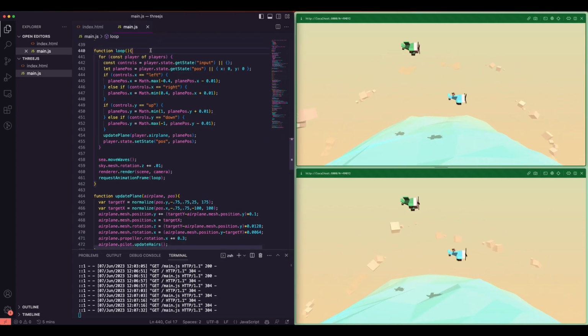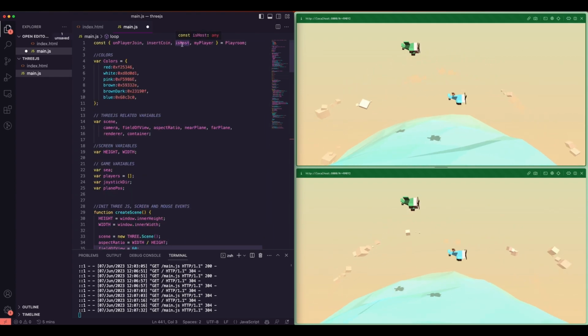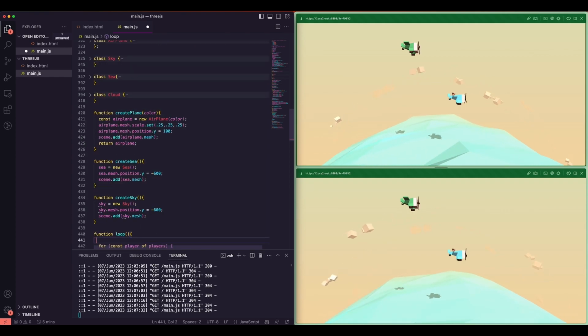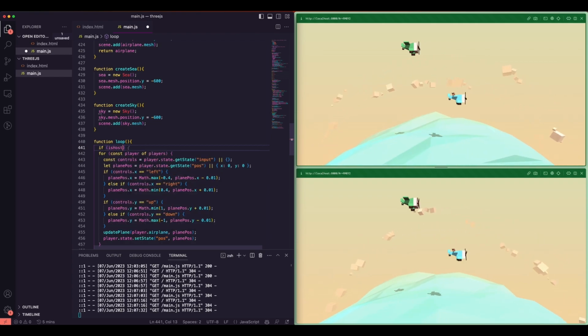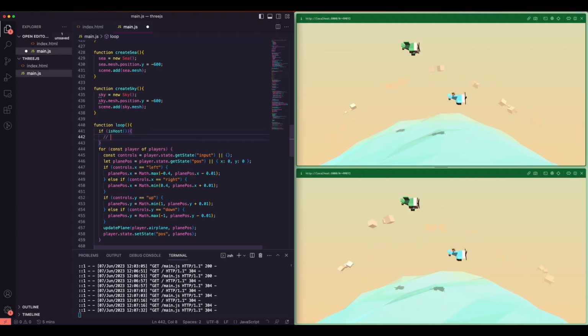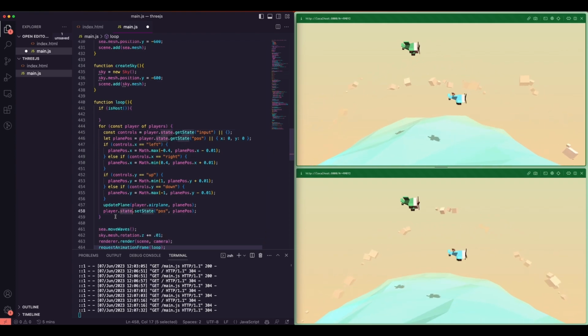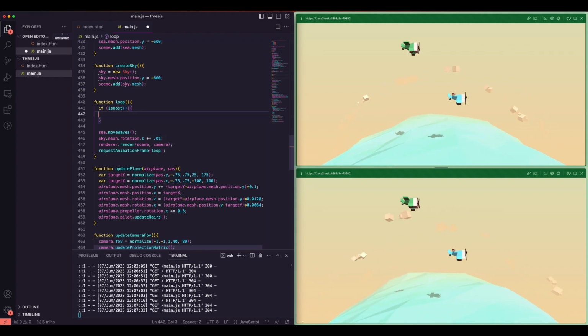So to do that, Playroom has this helper method called isHost, which is true when this loop is running on the host. So if I do isHost here, I can actually do host stuff, which is write to the state, which only the host should be doing to avoid conflicts.